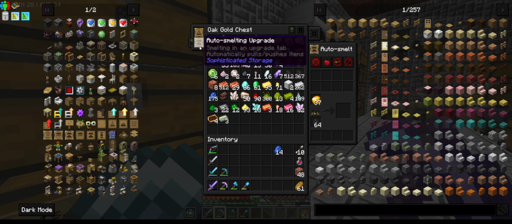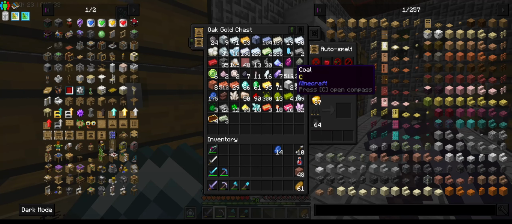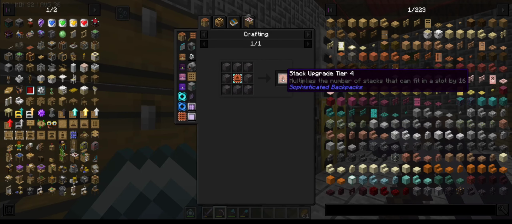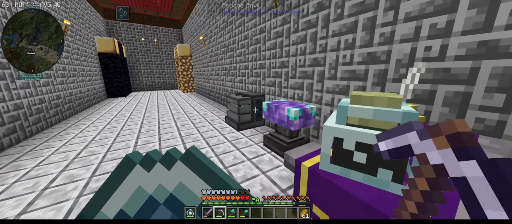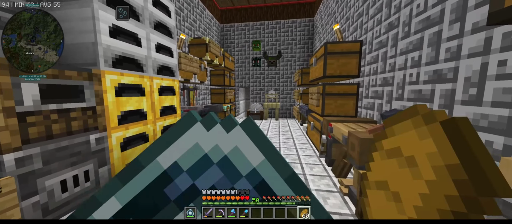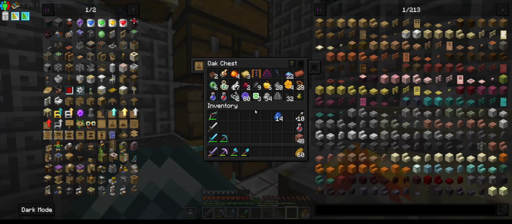And it just clicked in my head as well that this is a stack upgrade for gold. I can make it bigger. I can stack them higher. And I have the materials to do it too. It just clicked in my head that I had the materials to do it. But let's not do that right now. Let's wait for this iron to be done so I can shove it into a furnace.